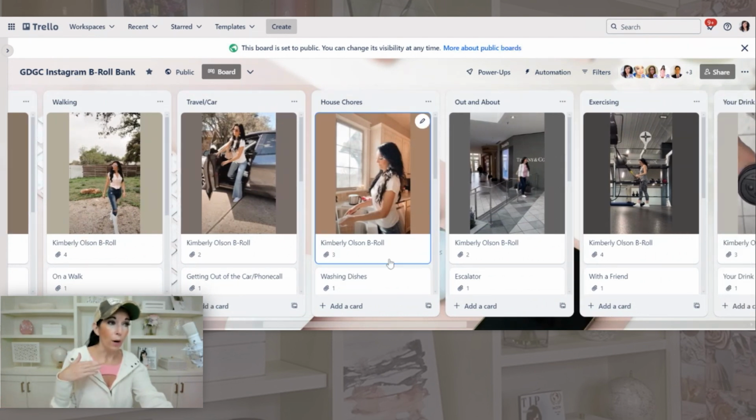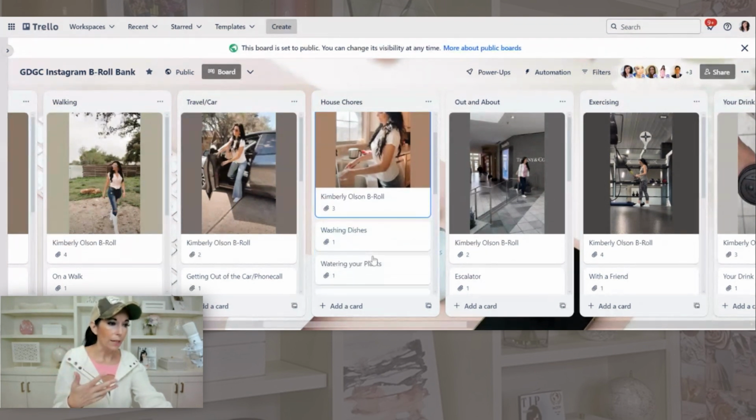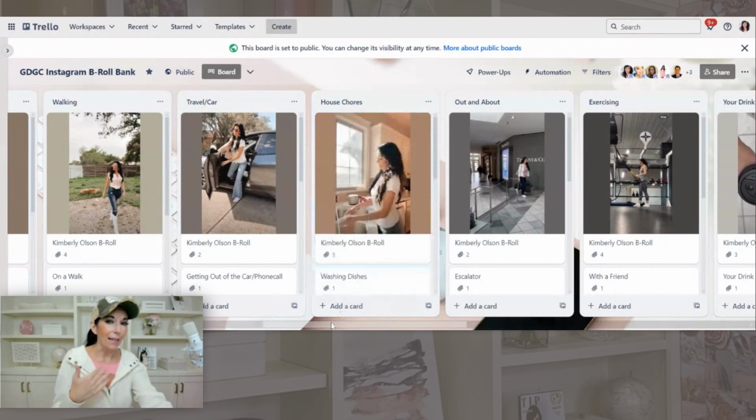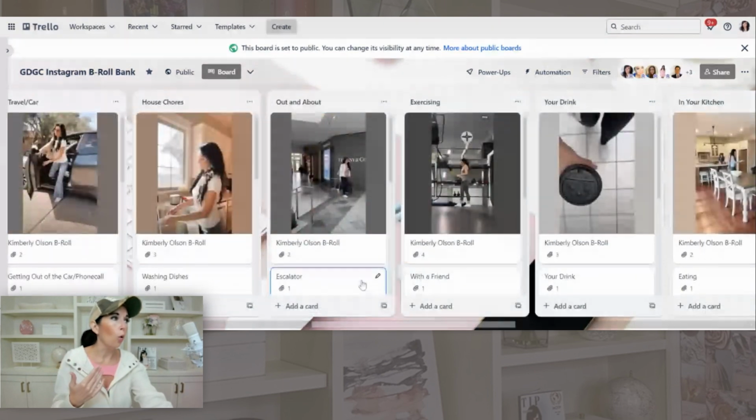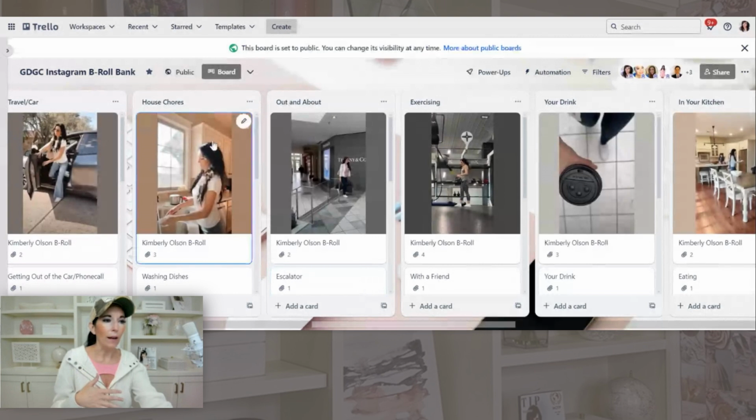House chores. What I like to do with any kind of chore, and I don't really do chores, I'm not really into cleaning and stuff like that, I'm just into creating content. But what I'll do is I'll set my phone up on a tripod and then you can do a time lapse, which is basically speeding it up, or you can just record it and speed it up when you go to edit it. But that quick, fast, like after school, what are the kids doing? Washing dishes, watering plants, making your bed. That content gets people to stop the scroll. That's the whole point behind this, you want to find a way to get people to stop the scroll. People are curious. They want to know what you're doing.